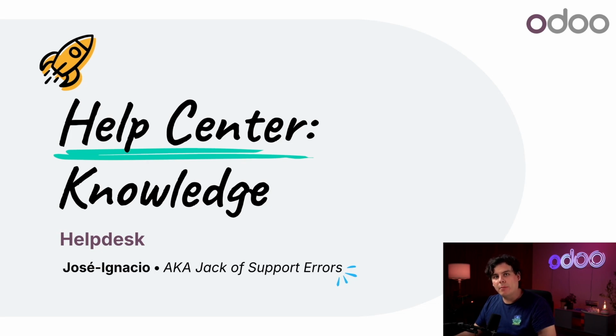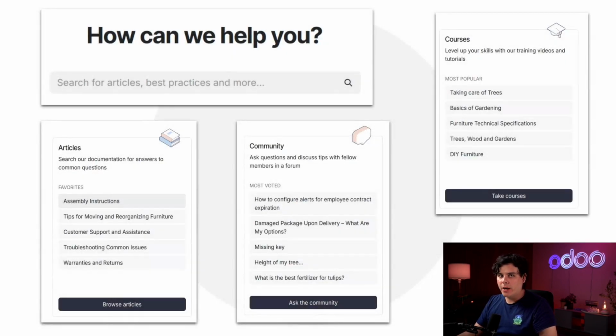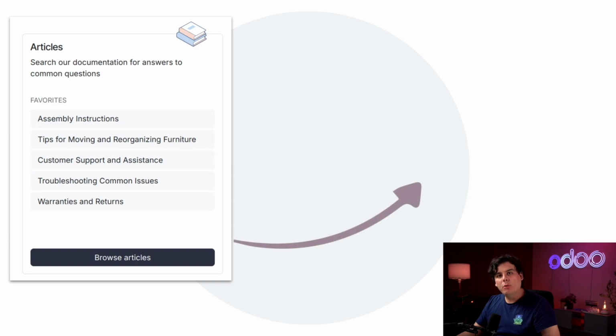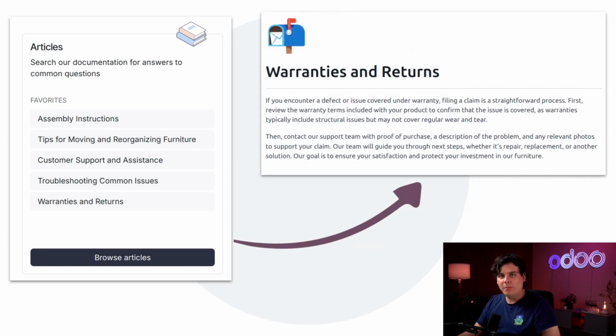Now, as we talked about before, the Help Center itself consists of 3 features, all of which integrate with the Helpdesk app. Today, we are going to take a closer look at the final part of our Help Center, knowledge. So, Odoo's knowledge application is a collaborative library where users can store, edit, and share information. That means that my team members can update this information and share it with my customers.